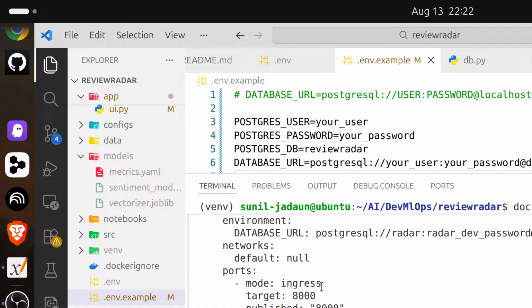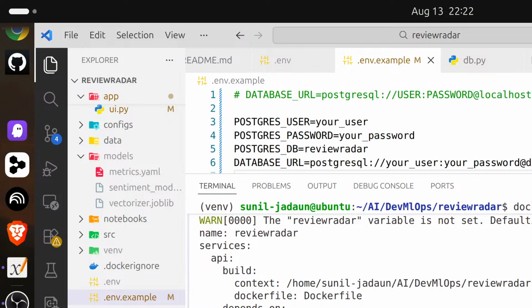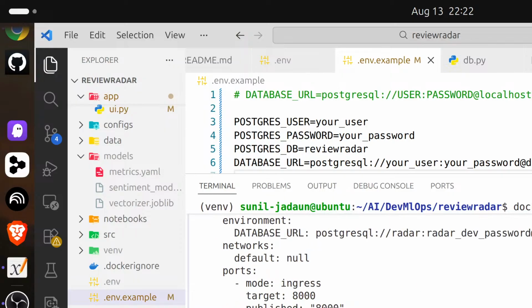This docker compose config shows the configuration compose has actually resolved. As you can see here, environment database URL is there, network and many things are there. Postgres DB it is not showing. Password it is not showing, right? User it is redacted, right?